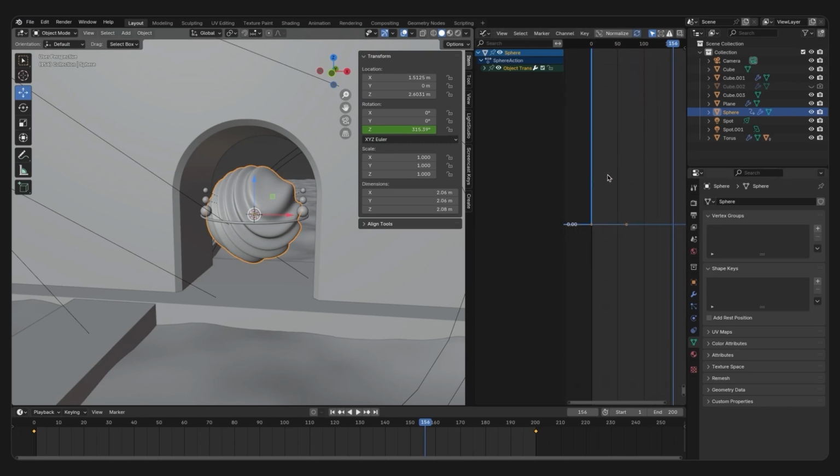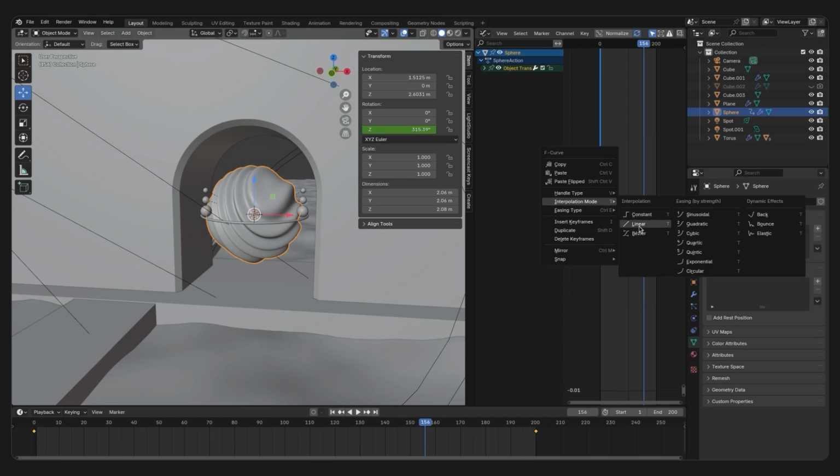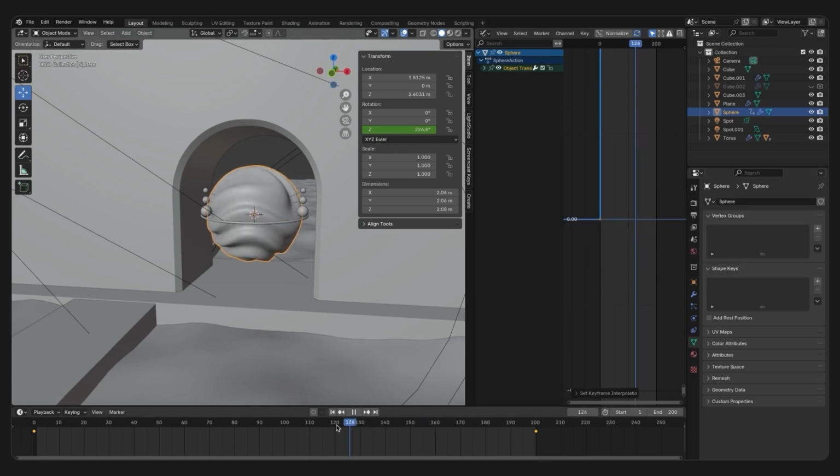As you can see, this is the easing of our frame. In order to have a continuous frame without any easing, press A to select every frame. Then do a right click, interpolation mode, linear. And right now, our rotation will be continuous and seamless without any easing.